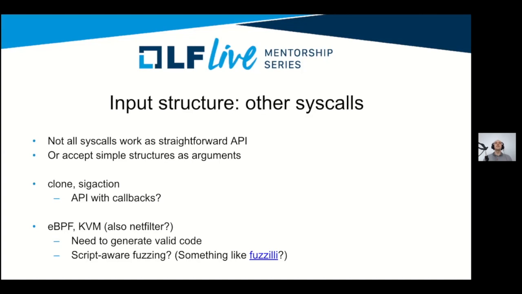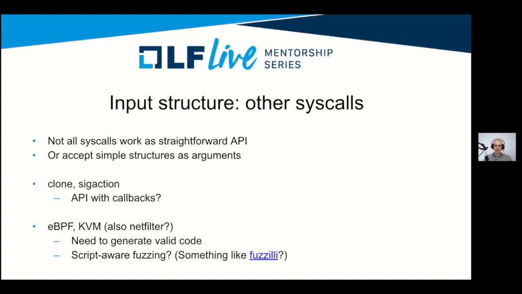I think what Dmitry tried to do with syzkaller is this: there is something called gVisor, which is an interpreter of Linux programs in a way. It's supposed to work exactly like the Linux kernel, but instead it's written in Go and runs in user space. So what you could do is run a sequence of syscalls against the kernel and then try the same sequence against gVisor and compare the results.